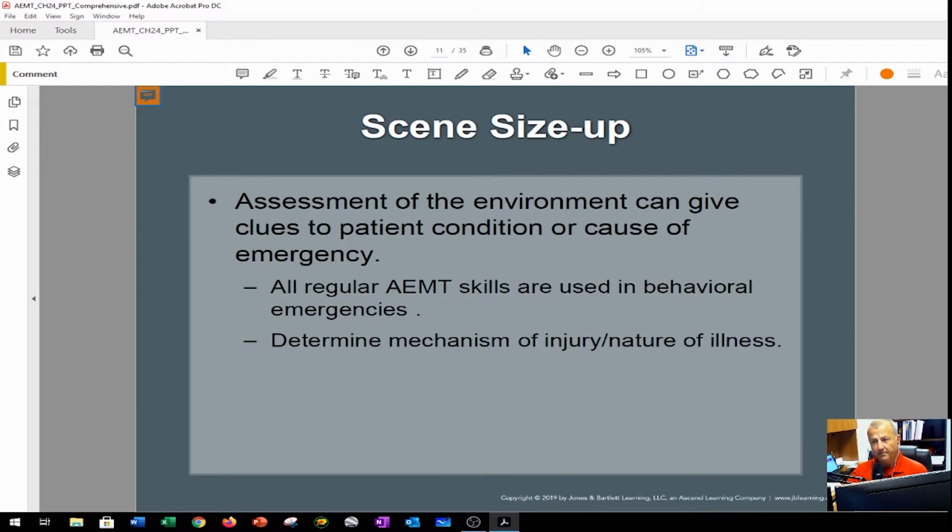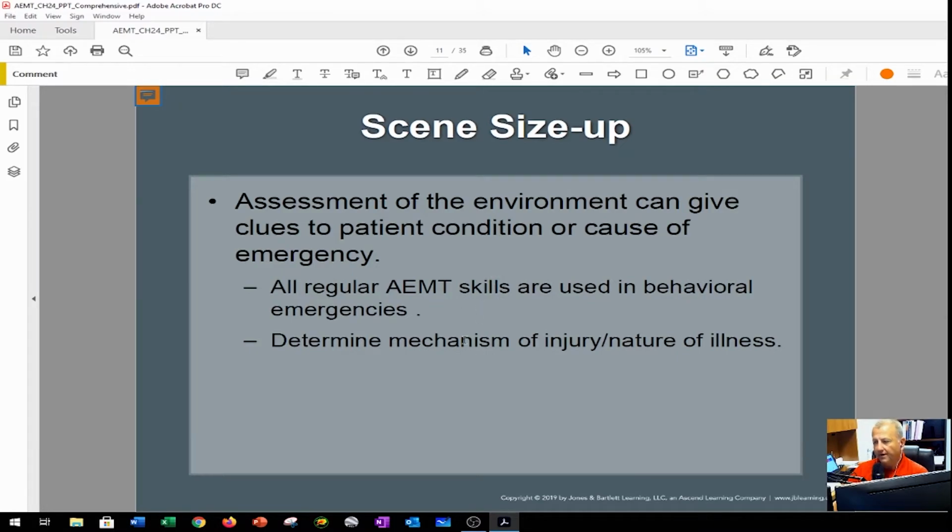Let's start looking, because sometimes you'll ask psych patients, what kind of medicines are you taking? And they start throwing out some names of some antidepressants or some anti-psych drugs. Then you can start putting it together. But a lot of times they'll say, I'm not taking any medicines. And they may not be lying. They may be off their meds. Then sometimes you'll ask them, are you supposed to be taking medications that you're not taking? And sometimes they'll continue to tell you, no, I'm not taking any medicines. Look around. You might see a medicine bottle somewhere, and sure enough, when you pick it up, it's got their name on it, and it's an anti-psych drug. And then you go, okay, well, maybe they do have a psychiatric history.